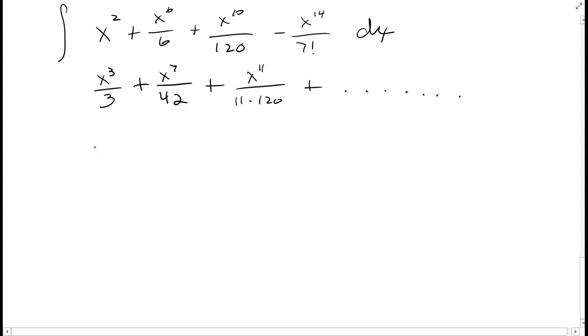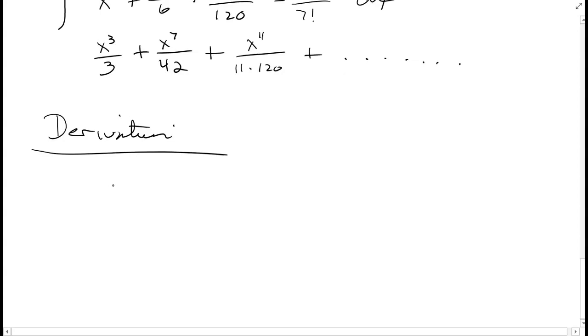Here's another thing I want you to think about when dealing with a derivative. Let's just do a basic one.